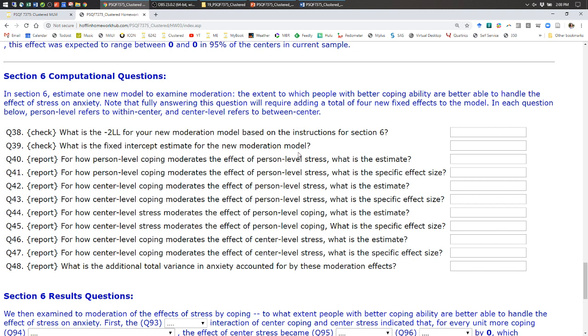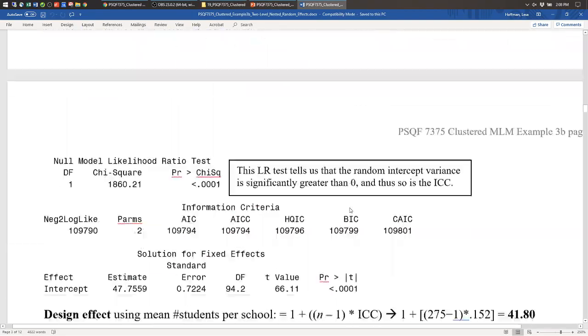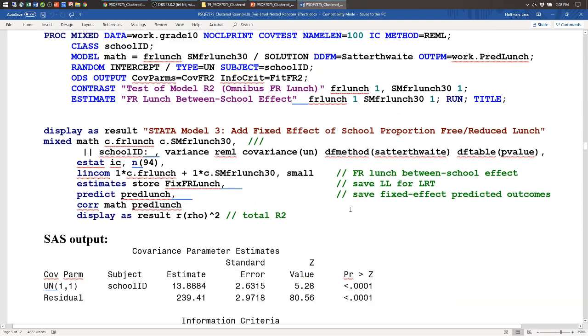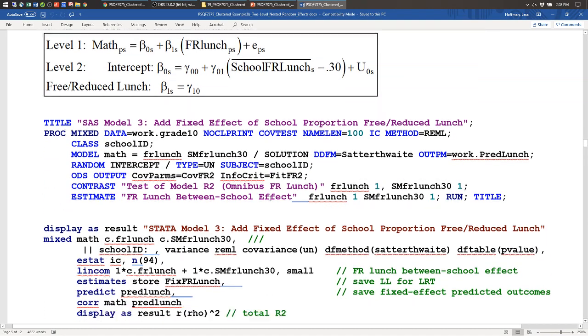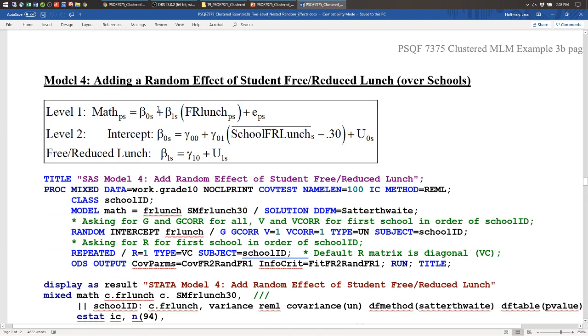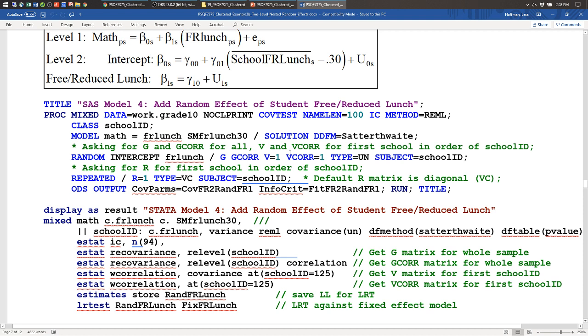So what is the command? Sure, I can show you that. We were going to re-examine model handout 3B today to look at some of the matrix stuff, but we can look at the random stuff too. A random slope model was shown in model 4, where in Stata, after your level 2 nesting variable, you write the name of the predictor at level 1 for which you want a level 2 random slope variance.